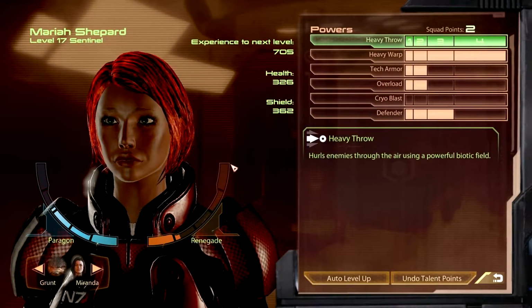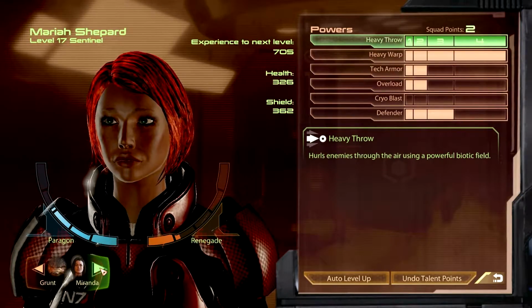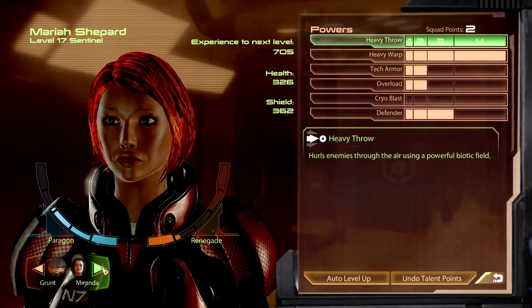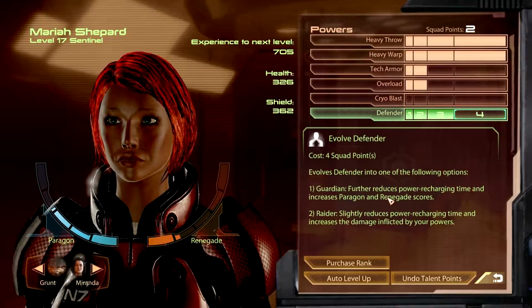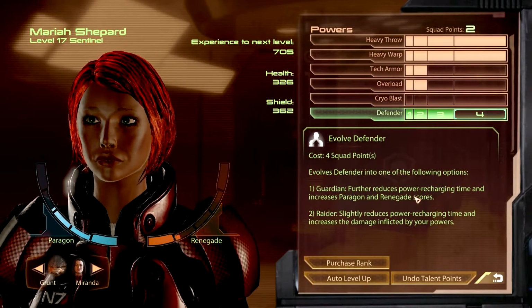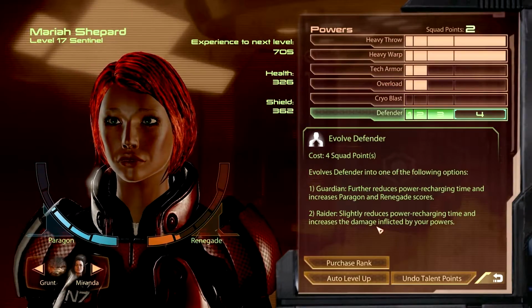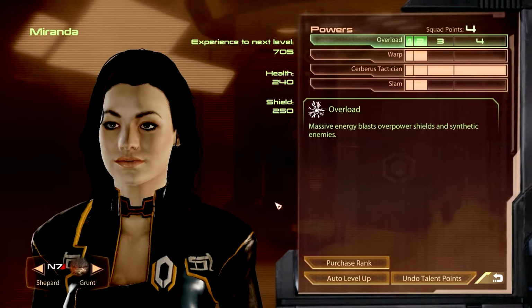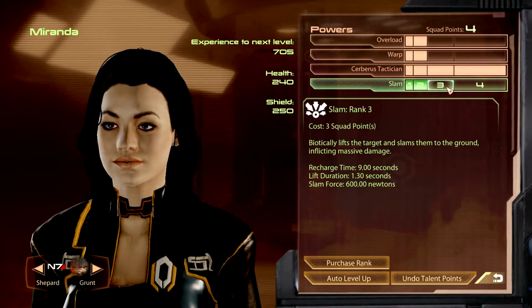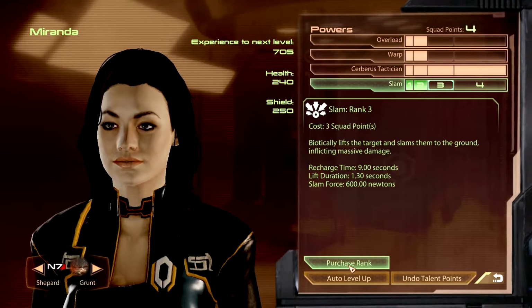I got 2 points here. I feel like I should wait and try to max out Defender at this point, although Tech Armor and Overload probably also need some work. But Defender's probably the way that I'm going to go with that one. Right? Further reduces power recharging time and increases Paragon and Renegade scores. That's probably the way to go for me, more than Tech Armor, which I'm just putting on for defense of all things. Then here, I feel like Slam. You're good with Slam. I like Slam.